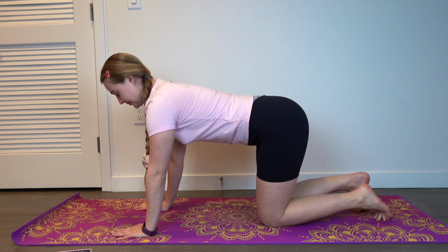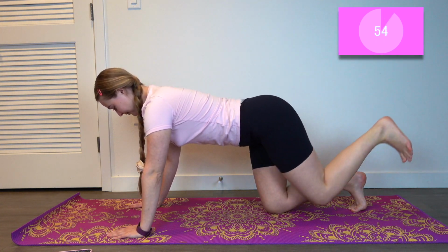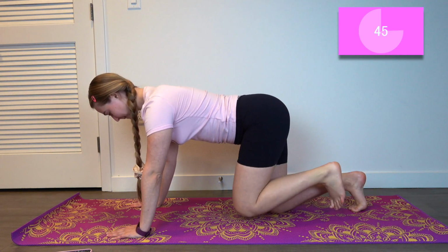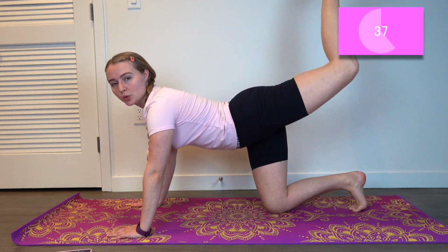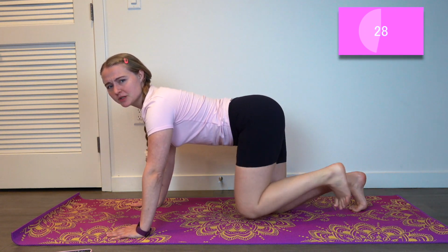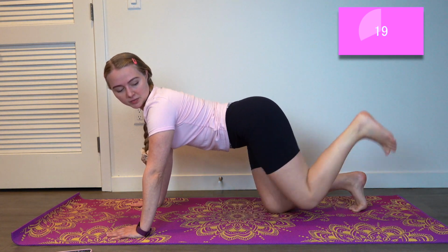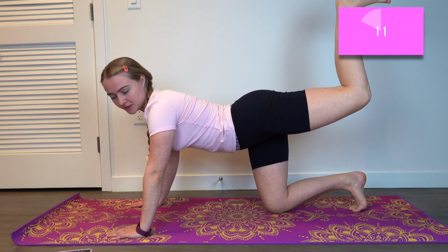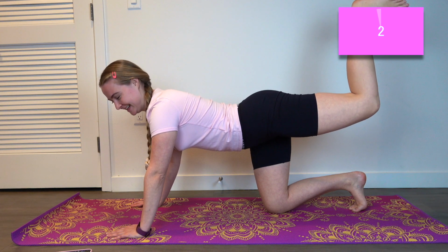Okay, let's go to all fours and we will start with donkey kicks. We are working with only one leg right now. This exercise is really good for your hamstrings, and if you flex your foot, you will have a little bit more tension in your booty as well. And let's hold your leg here for the next 15 seconds. 5, 4, 3, 2, 1.